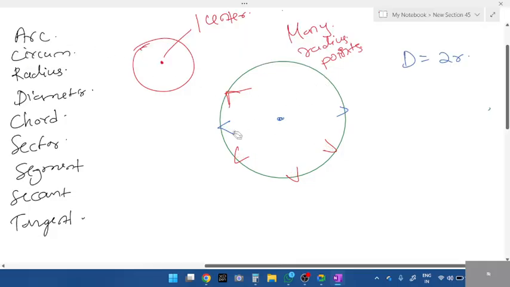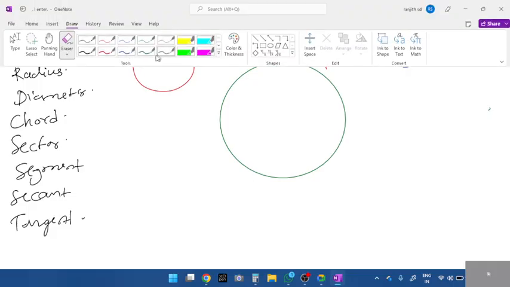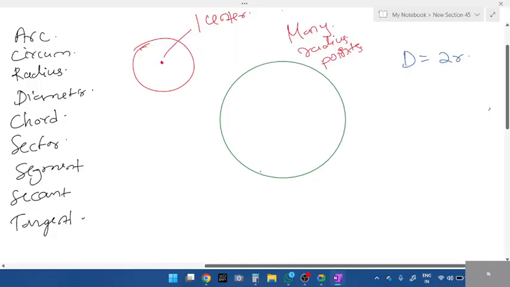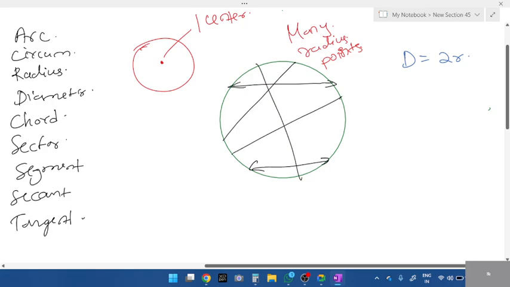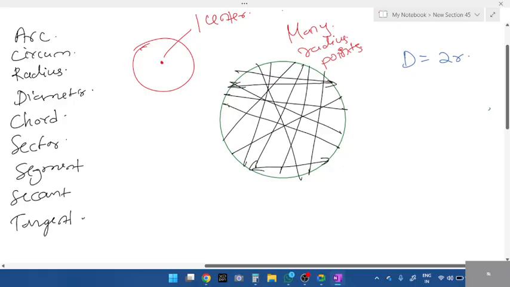Next, chord. If it passes through the center, we call diameter. If any line passes through the center and touches the circumference, we call diameter. Chord doesn't pass through the center. Even a normal line like this is known as chord. It has to touch two sides. This is a chord. This one is a chord. You draw any two lines like this. Look here. You can draw n number of chords. All these are chords, right? All these are chords, students. Everything is touching one. Look, like this.